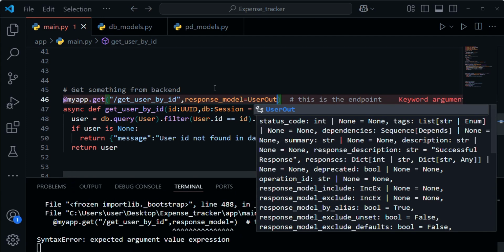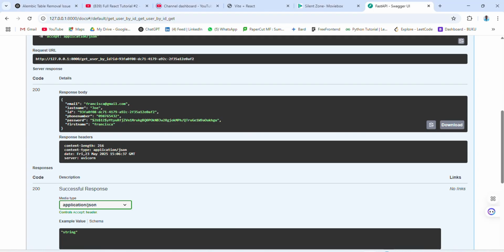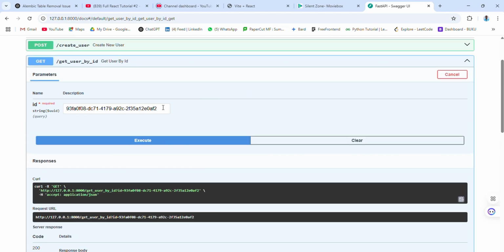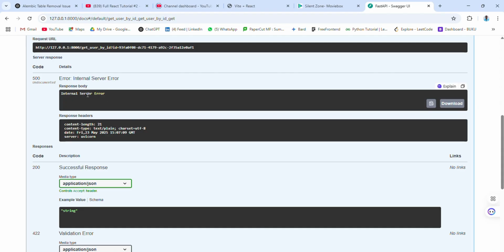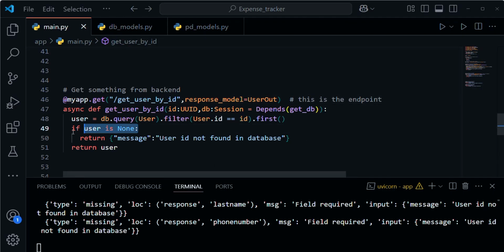So it's user out, right? We need this. So if you have this response model and you enter a wrong thing, let me execute. It's telling an internal server error. We need not to be telling the front end an internal server error, right? So it means that this is not found, and then it's going to return a message in this model, but this particular dictionary format doesn't follow the pydantic model or the response model. That will return an error. So there's another way of returning errors, a better way of returning errors when users are not found. That is what we're going to be calling exceptions.